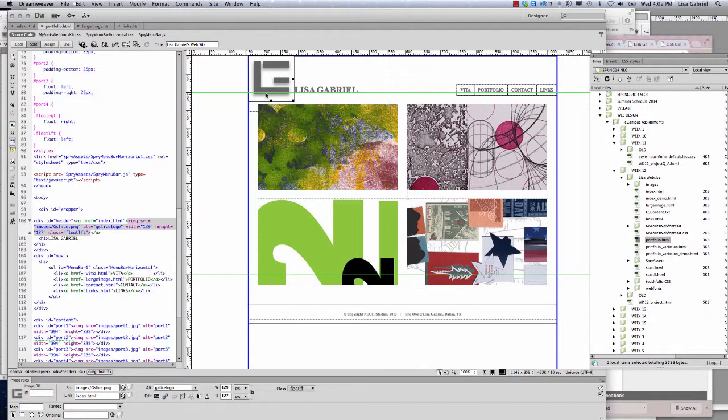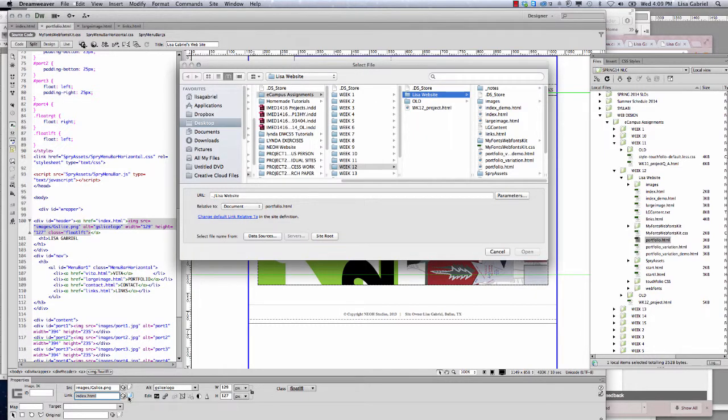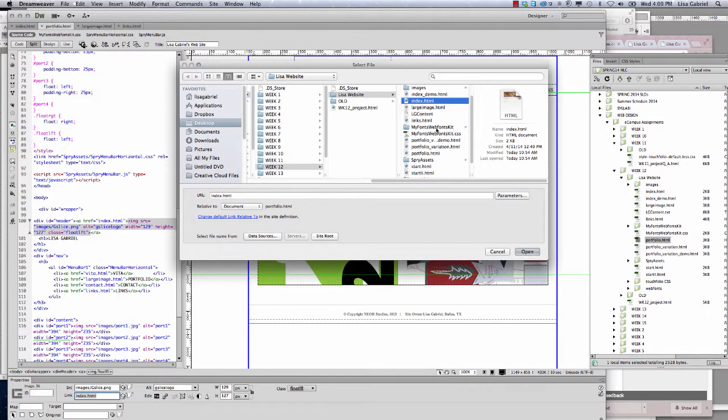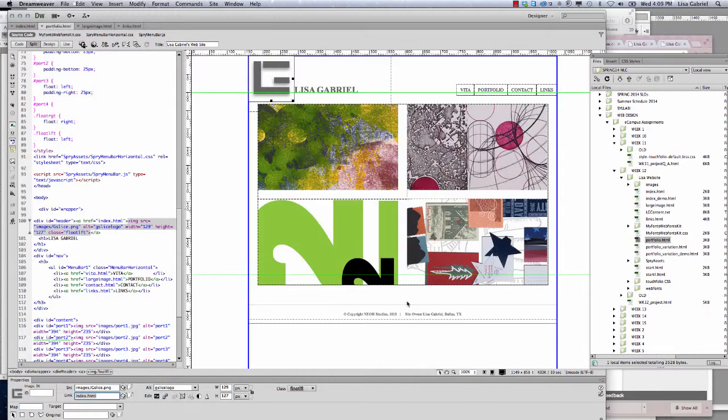You simply click the image here in the page itself, and down below here it gives you information about the link. And if you see here, under link, I have index.html. I just went ahead and typed in my index.html because anytime that you click on this link, it will take you back to the home page. And as we already know, the home page is always going to be called index.html. So basically I just selected this and typed in index.html. You can easily also click on the folder here and browse out to your root folder, and you can find your index.html from there as well. Okay, so there's two ways to do that.